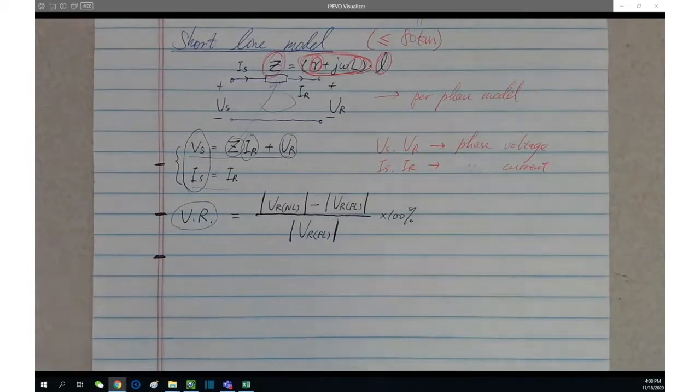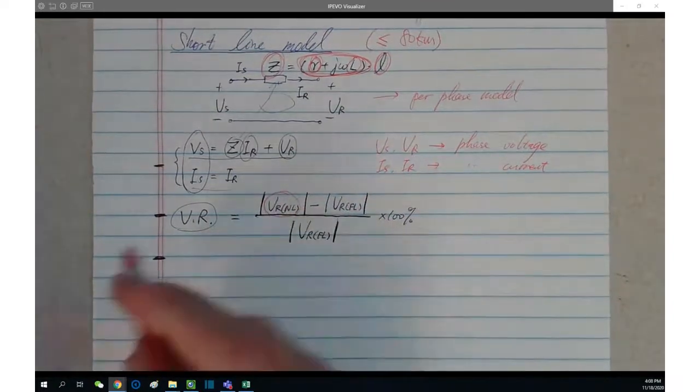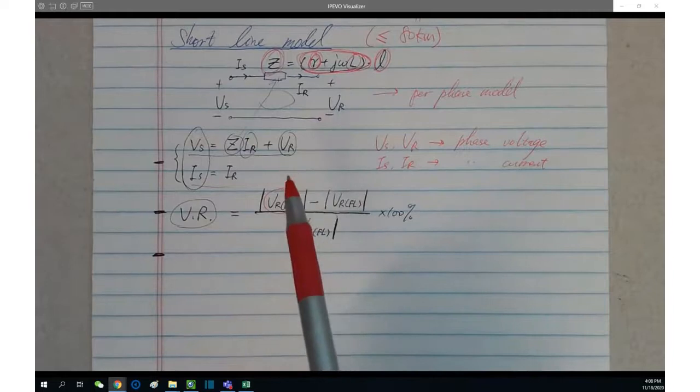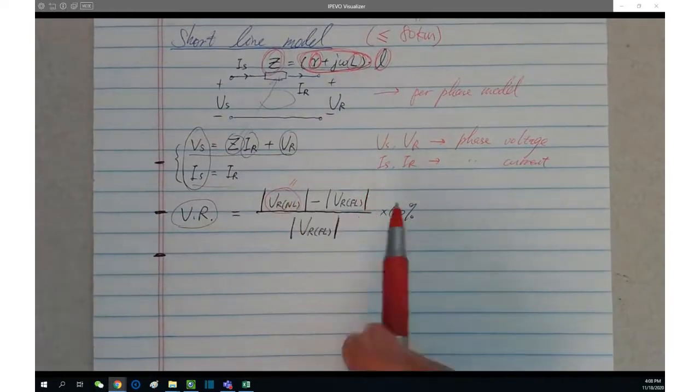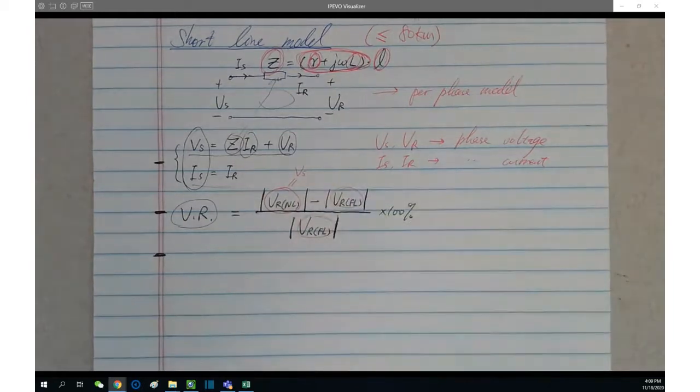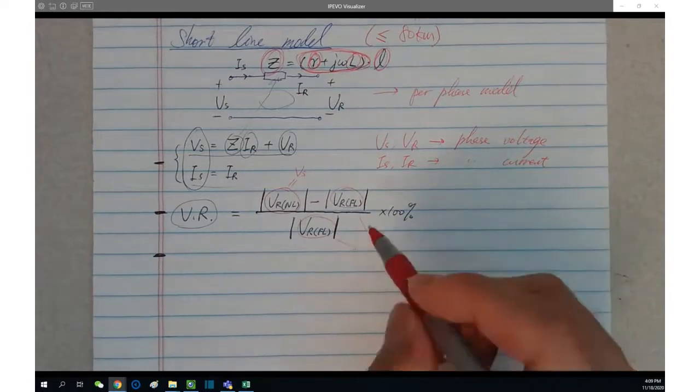Then we need to figure out the receiving end no load voltage. Remember, we had this discussion. At the receiving end with no load, we immediately have no current. What is the result? VR equals VS. So VR at no load is equal to nothing but VS, the sending end voltage. It makes perfect sense if you think about it. You're not having any load, you have no current, so how much voltage you send is how much voltage you receive. Then what is the receiving end voltage at full load? This is something given, so you just need to be careful when reading the problem.